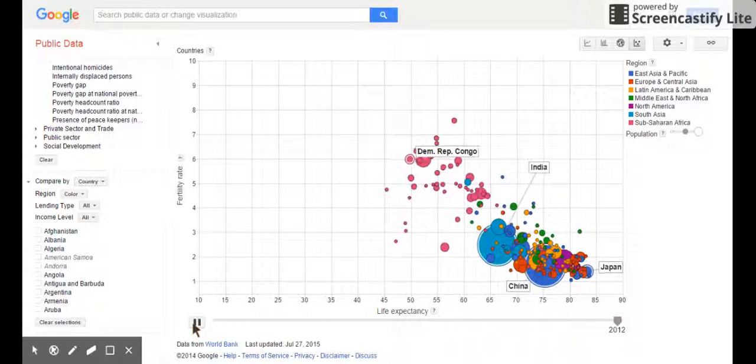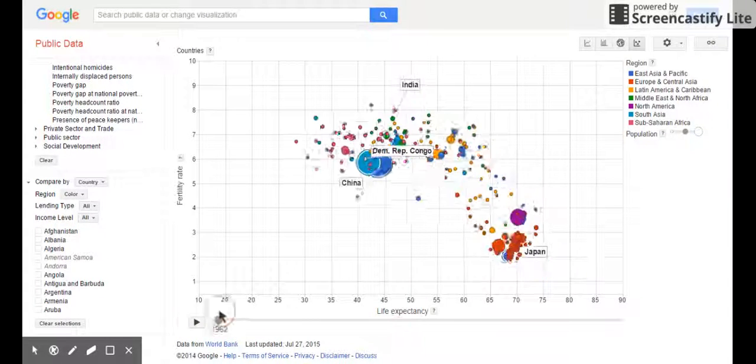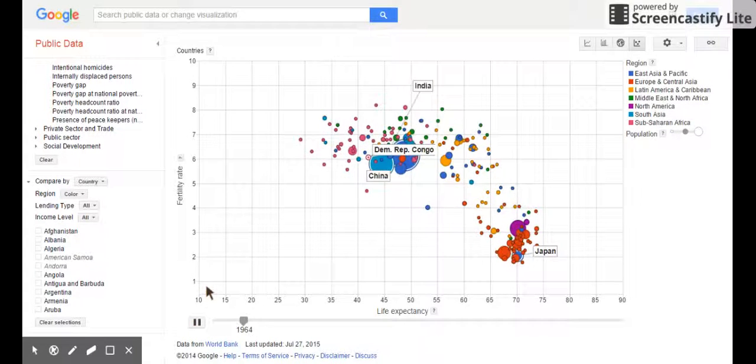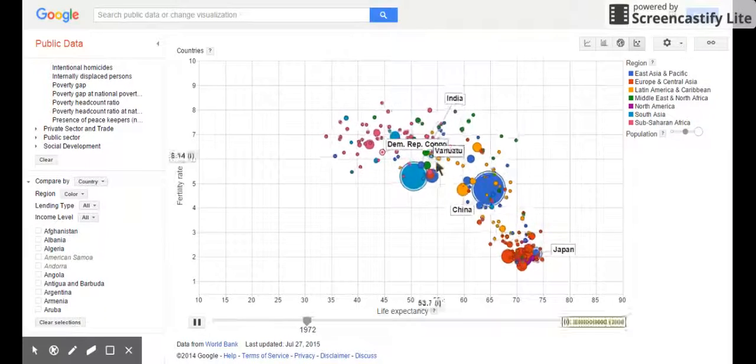So we see we started out, most of the bubbles were somewhere in the central areas, except for these down here. Of course, these are Europe and Central Asia. And you can see that they are down there, those are the more modernized in this time. But then as it goes on, they take a general shift.